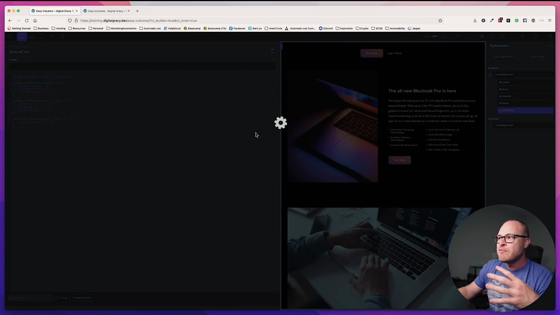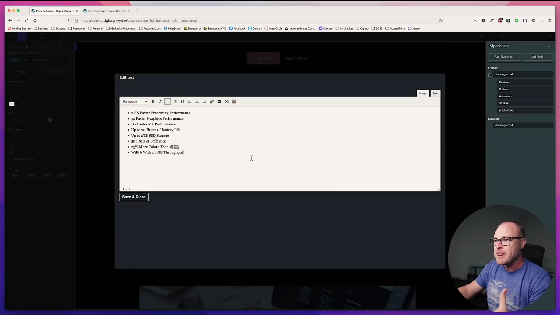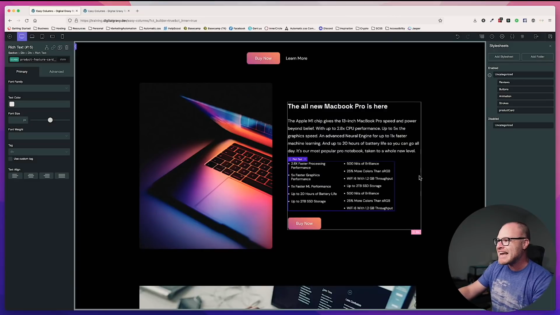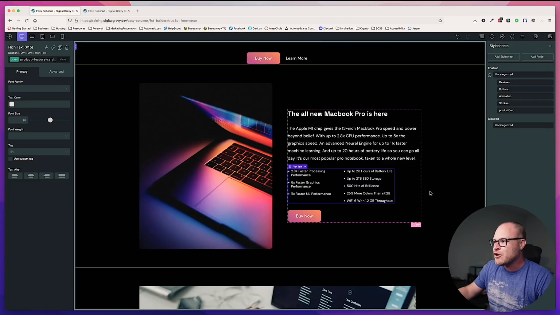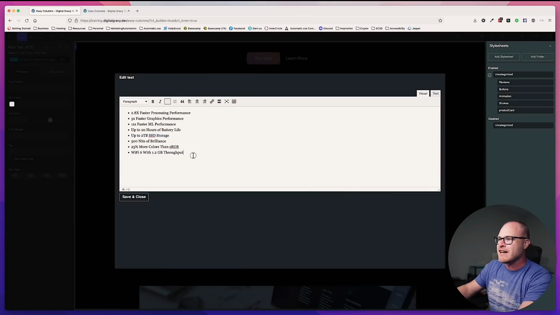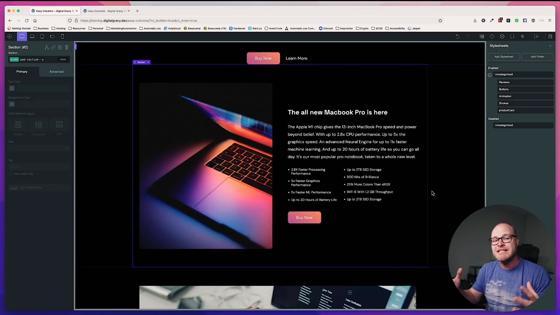Okay, so I have broken this text, and here's the greatest thing about this. Look, guys, this is a rich text element. It doesn't matter how many more bullets I add, and I hit save, it maintains this 2-column layout. I don't have to shift things from one column to another and play with grids and Flexbox and all that stuff. It simply takes one element of text like this and breaks it into 2 basically equal columns. Right now, it looks like I have an odd number of items, but if I had an even number of items, it would be perfectly even columns. Regardless of how many items there are, it keeps things nice and balanced for you.